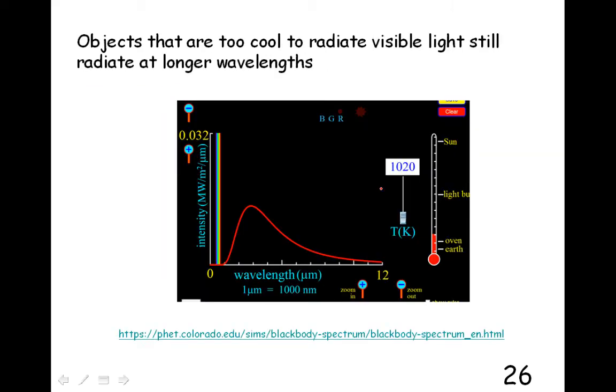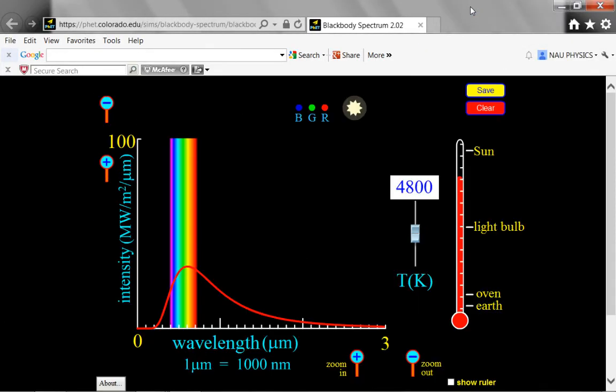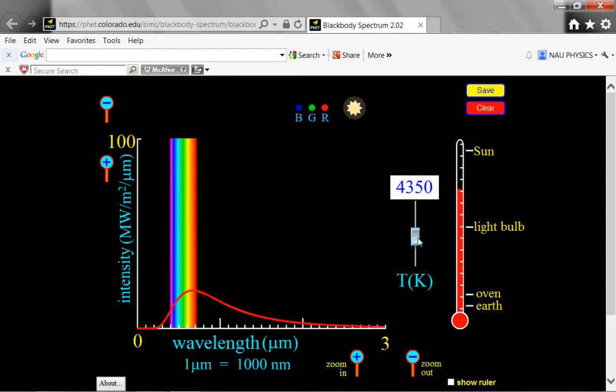Okay, let's go to the PhET Colorado EDU site, and we'll see how blackbody curves depend on the temperature. Let's see if I can click that. Okay, here we have the simulation of blackbody curves, and I can give different temperatures of the blackbody radiator, and we see what the blackbody radiation curve looks like.